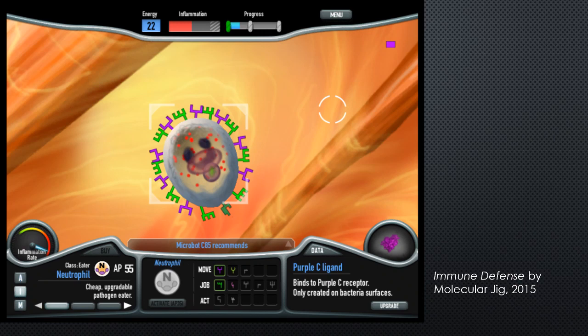Educational games are often for kids, but their age appropriateness is based often on how complex the subject matter being learned is. This game, Immune Defense by the company Molecular Jig, teaches players how an immune system works by putting you in charge of cells fighting off invading pathogens in a real-time strategy game. This game was developed by real biologists to educate kids on very complex topics using a very complex game genre. But because of how the designers arranged the challenge of their system in the first 4 levels specifically, it actually works. It ramps you up pretty nicely so you ease into the full system of the game. By the 4th level, you understand everything there is to know about the game, and you also understand how the cell works because it's a very realistically designed game based on how the immune system actually works.